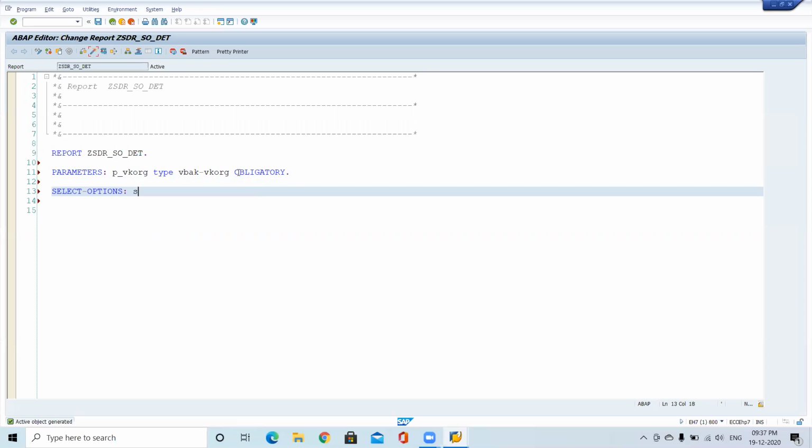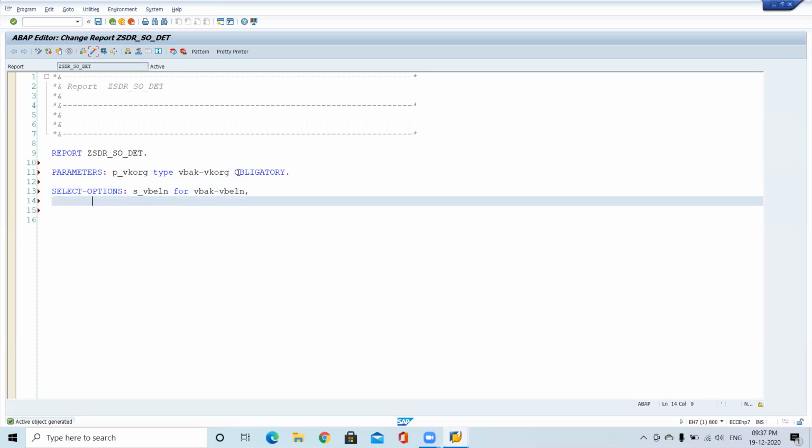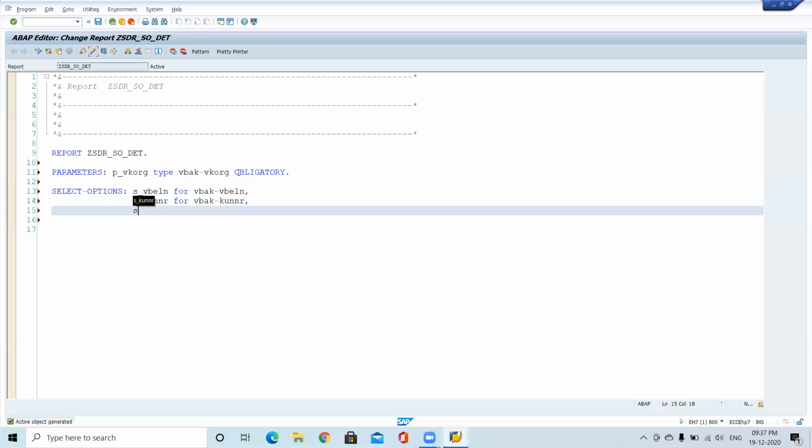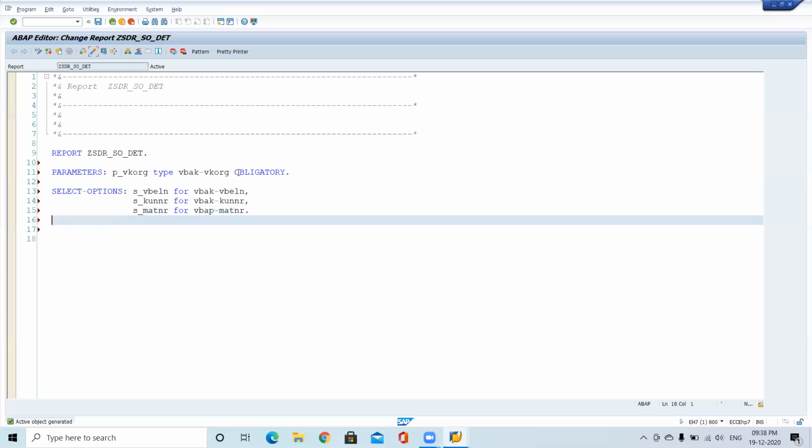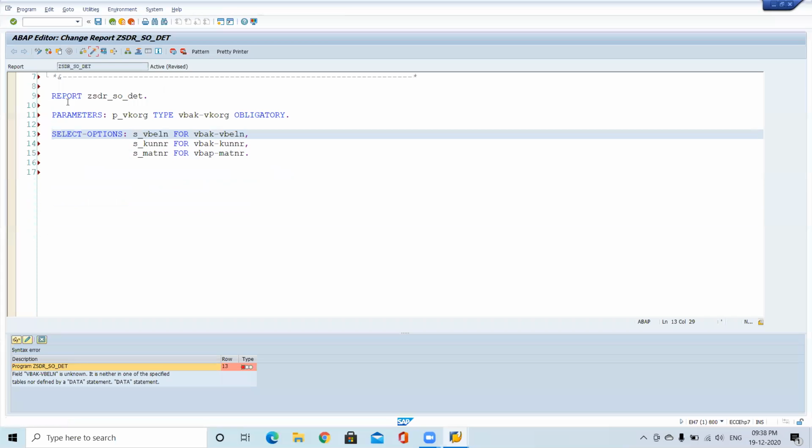Select option s_ for customer number. Check the syntax. This will be okay.